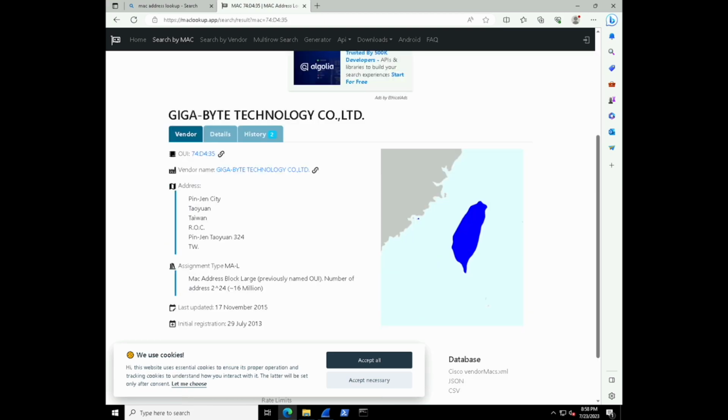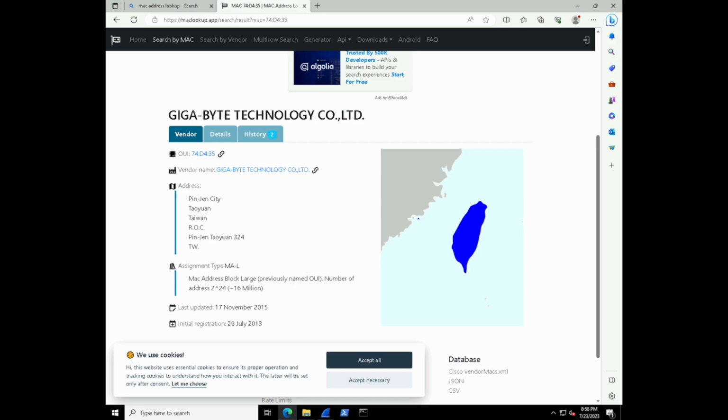There's Gigabyte Technology. And you see this address, that portion right there, the OUI, that is what we recognize as Gigabyte. That's actually the organizationally unique identifier. That's a unique ID specific to Gigabyte Technology. If that portion of the MAC address exists, then we can safely assume that it's registered to Gigabyte Technology.